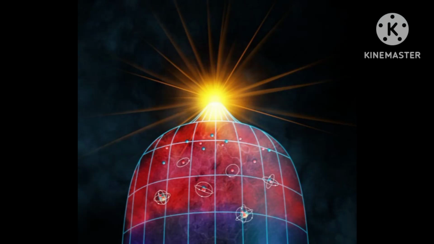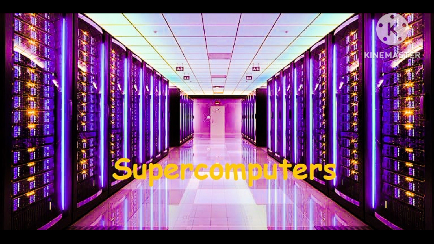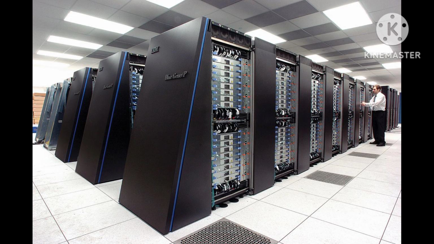Today we will try to tell about how to work a supercomputer. A supercomputer is a type of computer that is designed to perform extremely complex calculations and simulations at a very high speed. Supercomputers are typically used in scientific research, engineering, and other applications that require vast amounts of computational power. In this article, we will discuss the basics of how to work with a supercomputer.